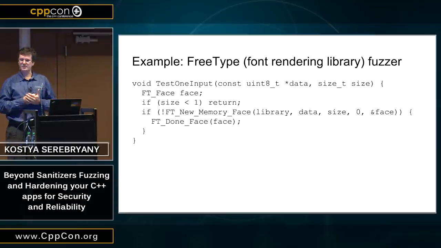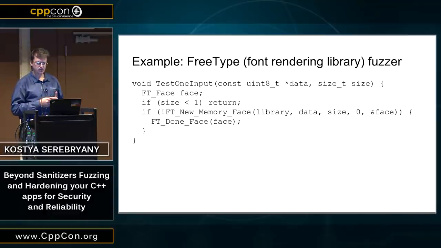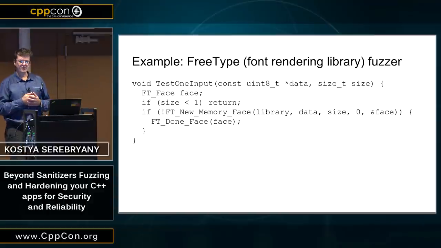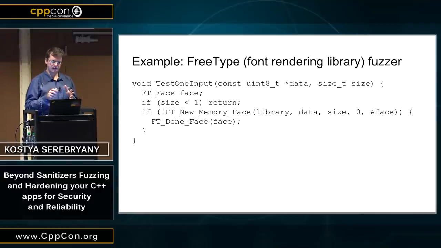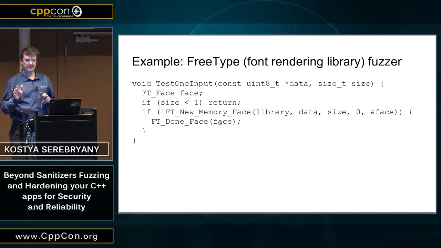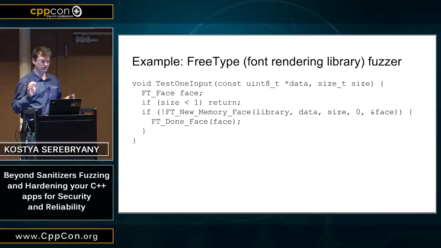And let's go to some examples. This is the thing I was playing with last week in preparation for this presentation. FreeType is an open source library for parsing and handling TrueType fonts, and actually all kinds of fonts as far as I understand. And the very simple fuzzer fits not just into one slide, but into half a slide. All you need is basically to pass the array of bytes into the API function. Of course, if the API function has created some object, you want to destroy this object, because otherwise the fuzzer will run out of memory very soon. Seconds.